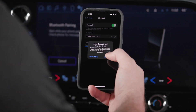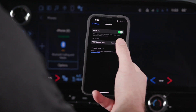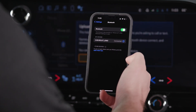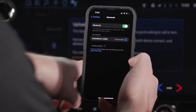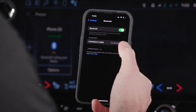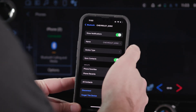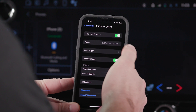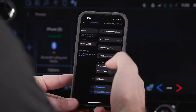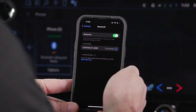Your iPhone may prompt you to allow syncing contacts. For the fullest experience, allow the phone to do so to enable the vehicle to respond to requests related to your contact names. There's an additional step here in the iPhone settings: click the eye next to your connected Blazer EV and toggle on 'Show Notifications.' This allows Google Assistant to see when you have incoming texts and report them on the screen. After doing this, disconnect and reconnect the Bluetooth device to enable these changes to take effect.